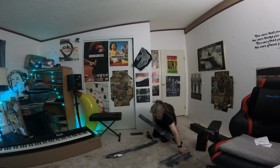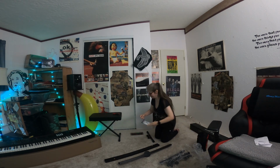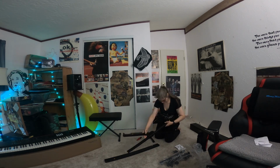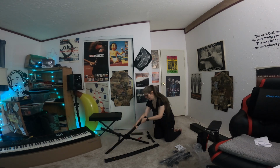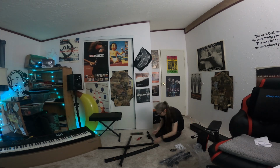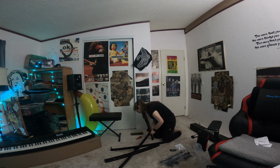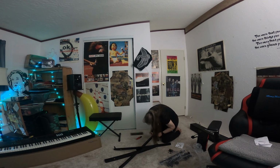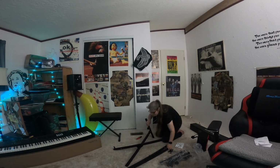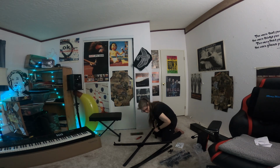So if you'll remember in the last video, I attempted to put together the keyboard stand, but there were two of the footholes, the green sticker footholes, and those holes in the metal on the foot did not align with the holes in the metal on the leg. So no matter what I did, I could not get the screws to go through. And after many attempts, I just photographed it, gave up, and contacted Sweetwater.